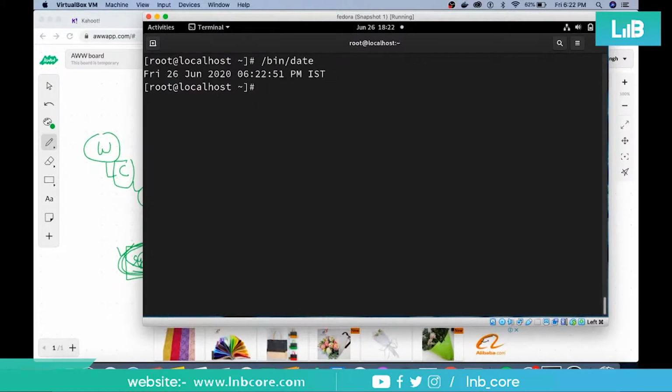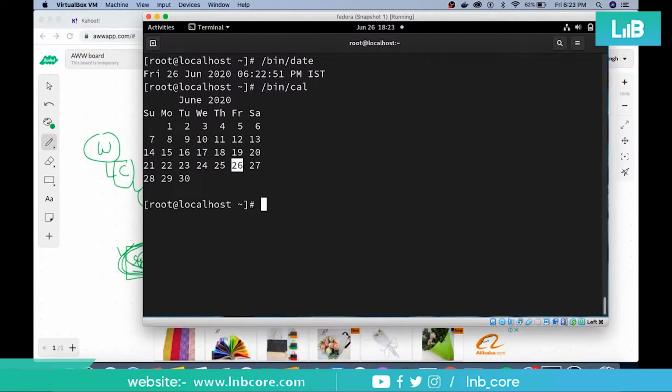Yes, we have. Slash bin, do you have cal? Yes, we have. So rather than typing this, you can always type slash bin date. Okay, just telling you, the bin means all the commands will be stored here.